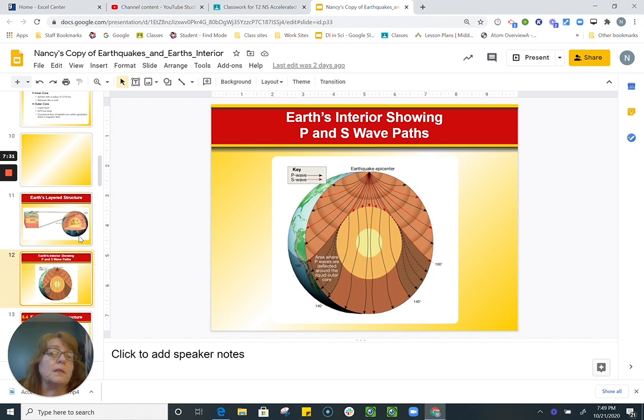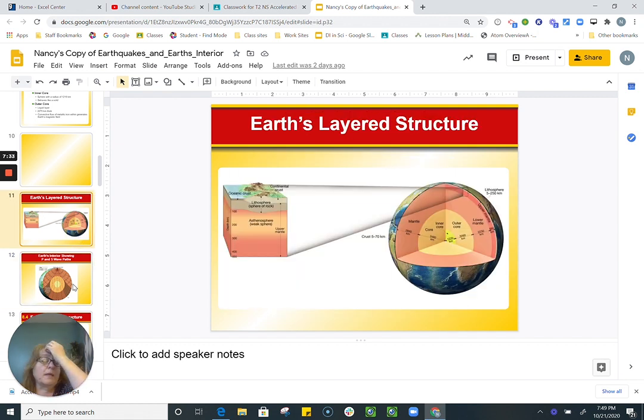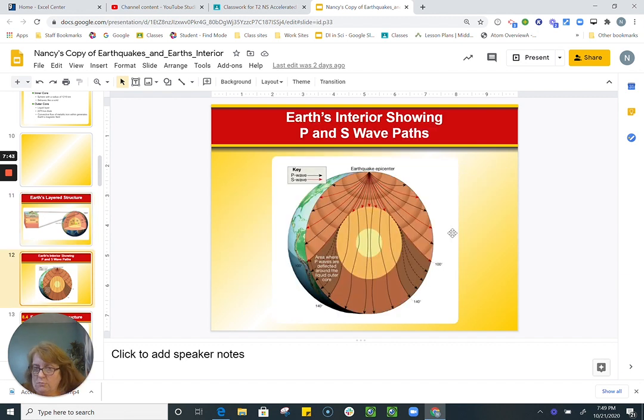Okay, now, the next thing they're going to talk about is how do we know all this is here? How do we know what it's made of and how it is here? That's going to be the subject of the next video, which is the seismic waves. They've learned a lot about the inner part of the earth based upon how earthquake waves travel through the earth. Okay, and that's the next lecture.